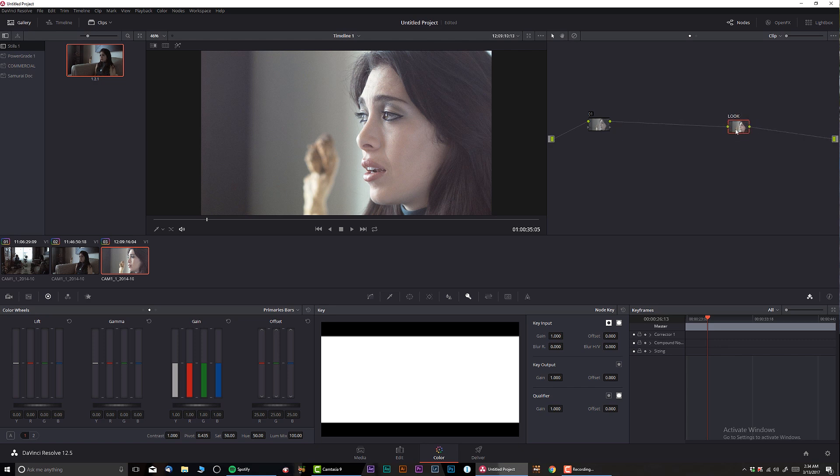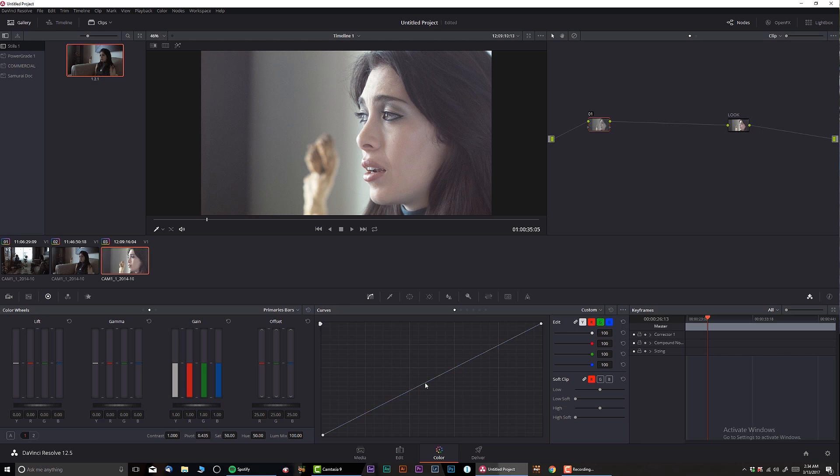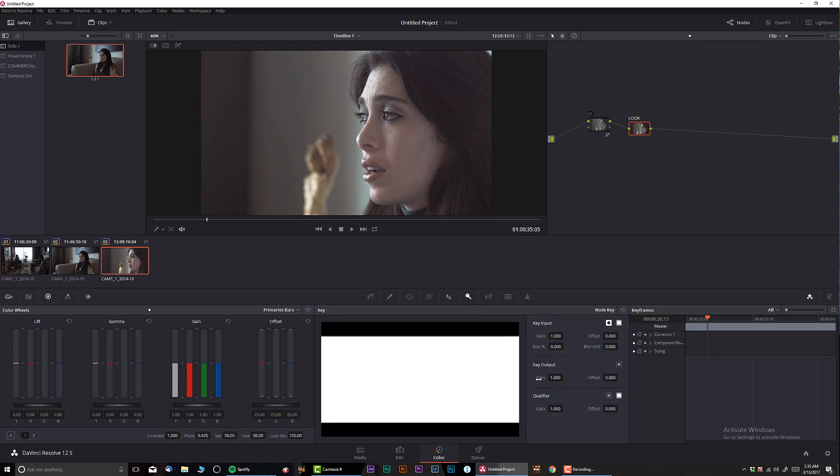You can dial it to taste and play around with transparency, just like you would with an adjustment layer in Adobe Premiere. Or if you just have this look as a general color adjustment with nothing else going on, you can leave the look alone and just adjust the exposure — for example, gain it down a little bit. If the look feels like too much, you can go to the Key and dial it down to taste. Keep in mind that as you dial it down, everything inside gets dialed down at the same time. It's almost like grouping in Photoshop — when you put adjustment layers in a folder and adjust the folder's transparency, all of them are affected.